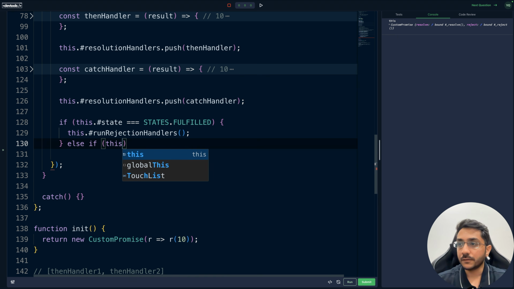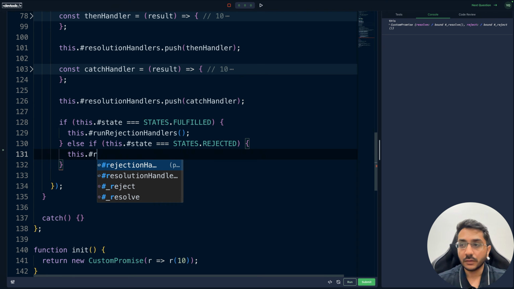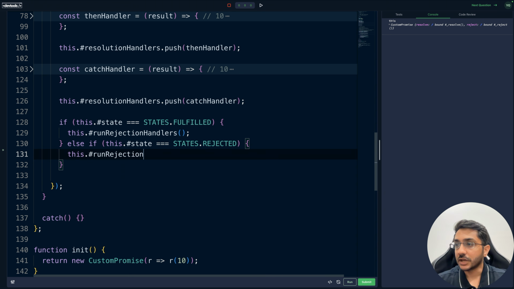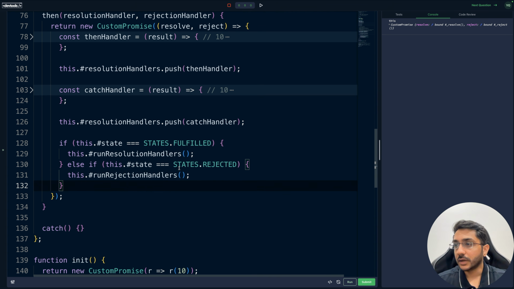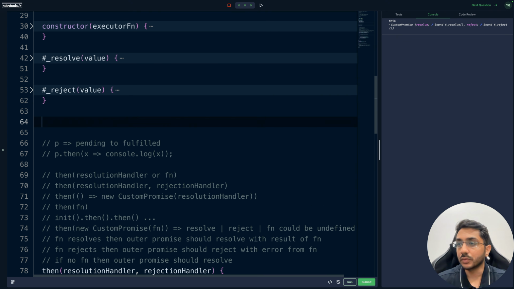Else if this dot state, the same thing applies to the rejection also, that if states dot rejected, then this dot run rejection handler. Oh, I created the same thing, this should be resolution. Now let's create these. I'll come here, I'll do resolution handlers.